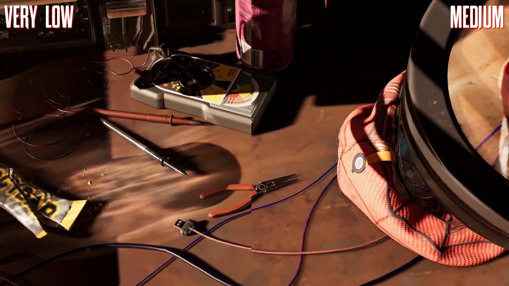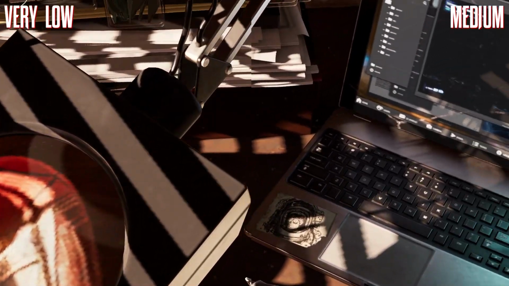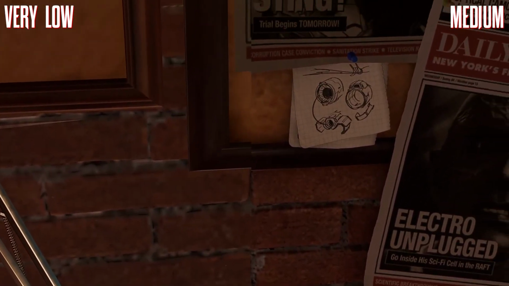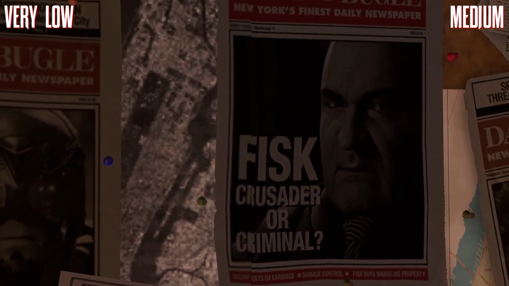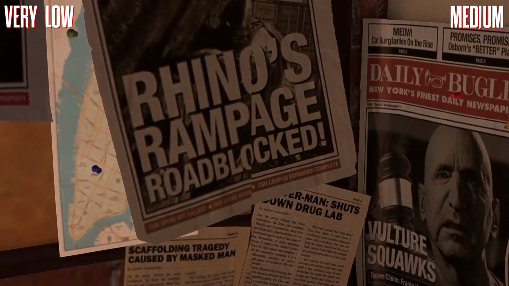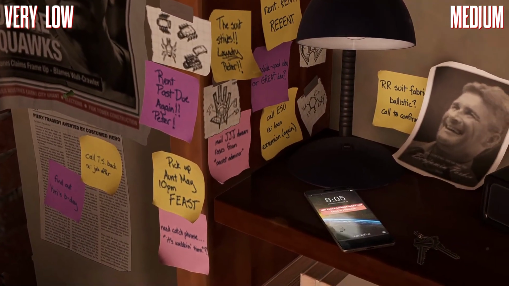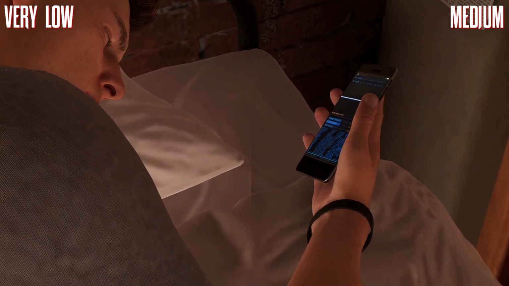So you can see on the left very low versus medium, and honestly I'm impressed with how nice some of the textures look on very low. Yes, there is a noticeable dip in quality, but particularly on Spider-Man's suit, there's a surprising amount of detail. I was expecting proper potato mode, where you can't even differentiate parts of the lines, but no, it actually looks fairly clean in places.